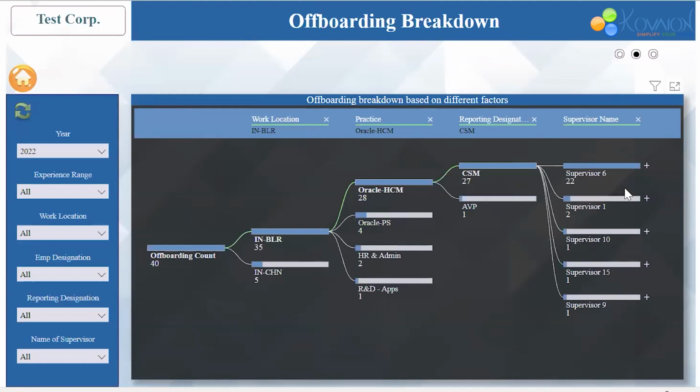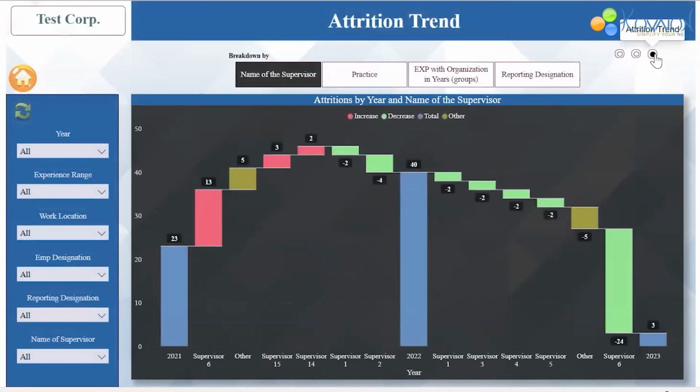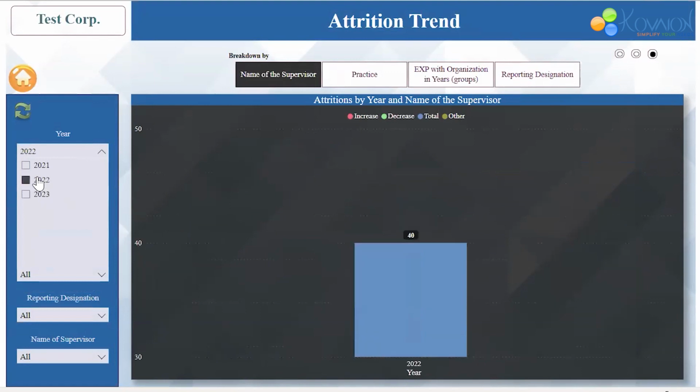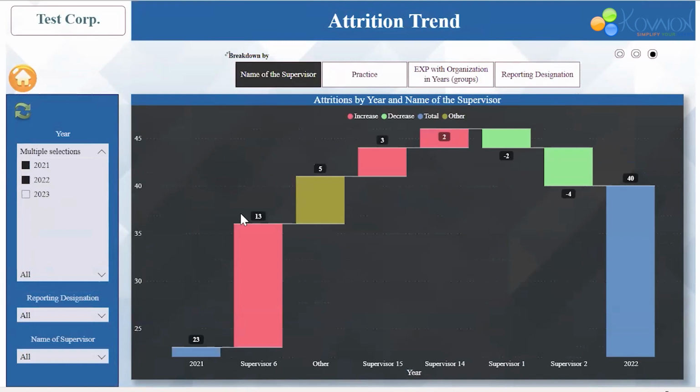So I want to substantiate my claims that supervisor 6 is actually the main trouble here. For that I jump onto my next screen, which is a waterfall chart. Now I filter it down to here. I can compare it with the previous year. So I choose 2021 and I choose 2022.